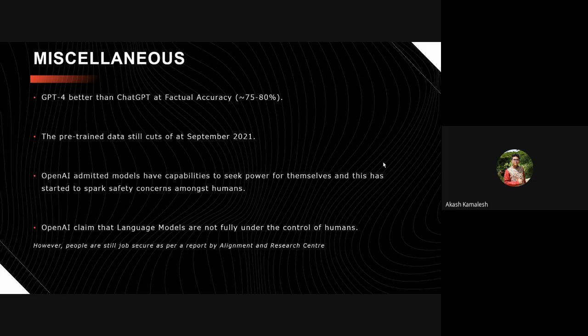OpenAI has admitted that models have capabilities to seek power for themselves, and this has started to spark safety concerns. I don't know if you all have heard of this before, but there was an article which said that the Bing chatbot created a sort of bad conversation with a person chatting with it.